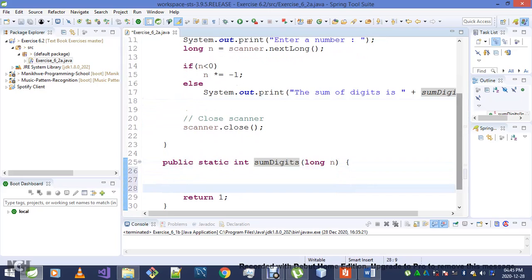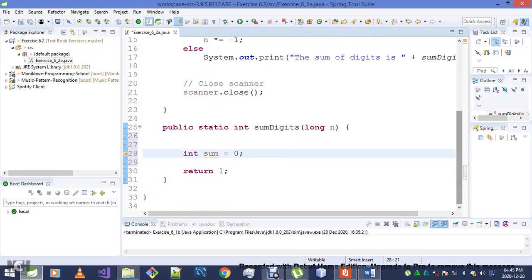This is the method where we declare a number and sum. In fact, let me use long. Sum, an integer will do it. In fact, even a short would do it. Okay, sum of digits.